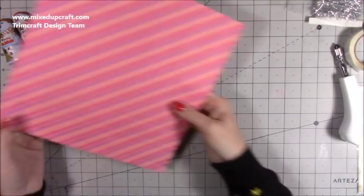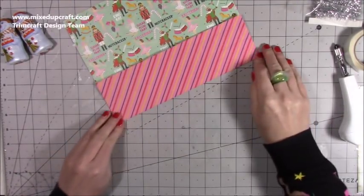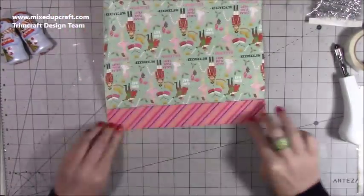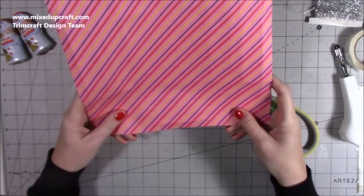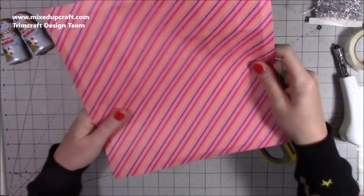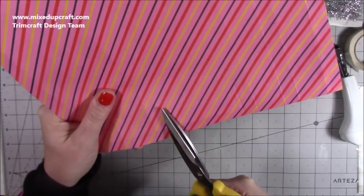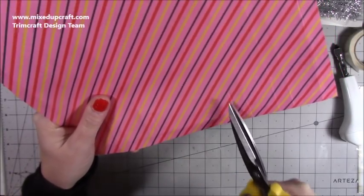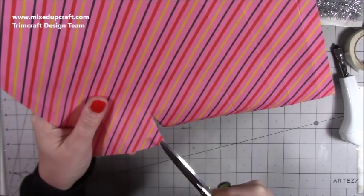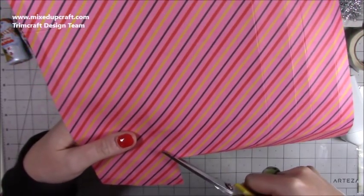Keep the acetate to the very end, as it's not really needed unless you're posting it or want that little extra. Now just fold and burnish all of those score lines. Once that's done, we need to do some cutting. On one of the ten-inch sides, you're going to cut down those score lines that you scored from the first down to the second. Then you'll get to the top of the tab and you want to go across on an angle.